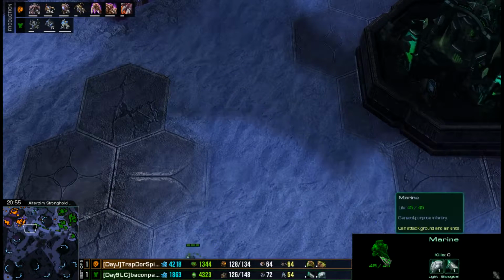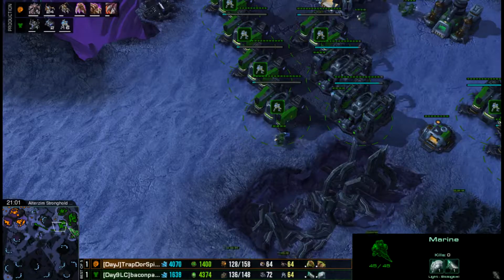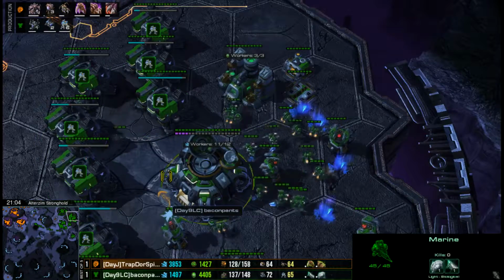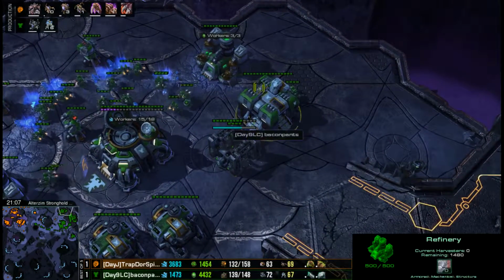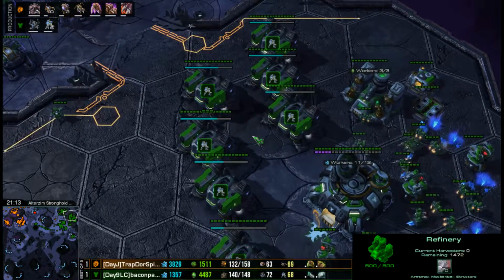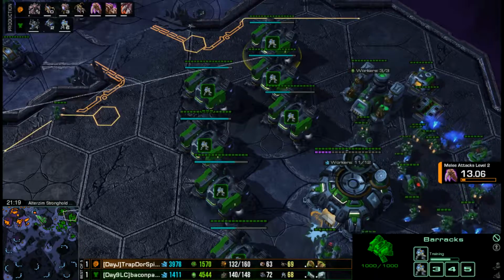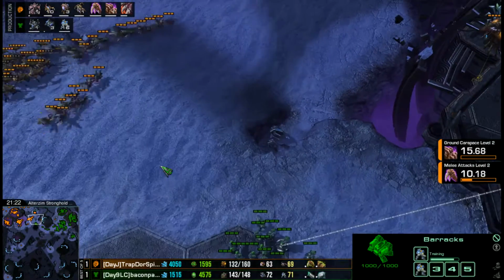Looks like Bacon is actually spreading his Marines out here, trying to see if he can do something about that. Has he picked up any gases yet? Just a little bit here and there. Does have a factory now, picking up an armory as well. But still no upgrades for Marines. Still no combat shield. Still no stim. They're incredibly, incredibly vulnerable right now.